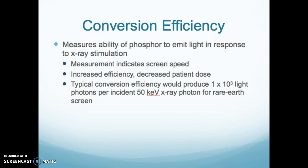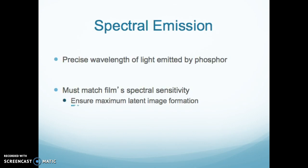With your conversion efficiency, it measures the ability of the phosphor to emit light in response to the X-ray stimulation. Measurement indicates screen speed. So increased efficiency decreases patient dose. So the typical conversion efficiency would produce 1 by 10 to the third light photons per incident 50 keV X-ray photon for rare earth screens.